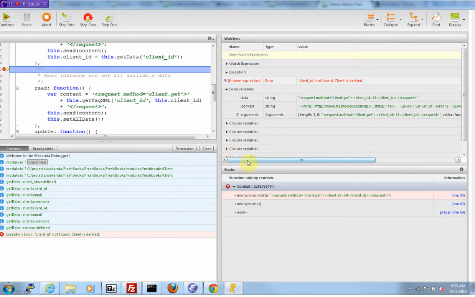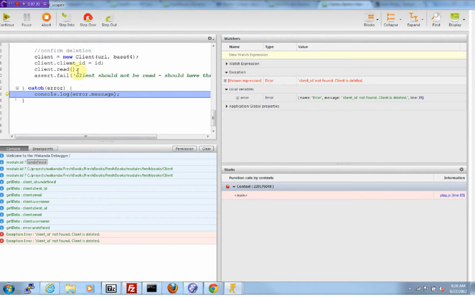Now I'm not sure why that error message is coming up, because that's coming from my framework trying to retrieve the client ID from the read function, but we shouldn't even be in there because we are doing an AJAX call synchronously. So there's an error in this AJAX call, and you'll see what it is in just a second. So I'm going to step out. What I have is in the read, the call actually failed.